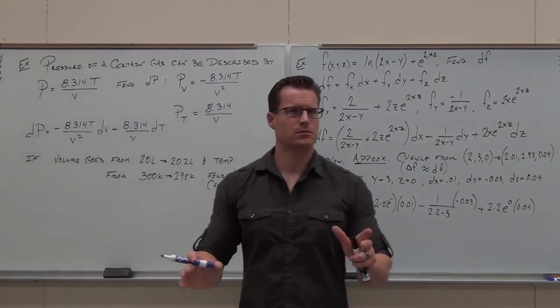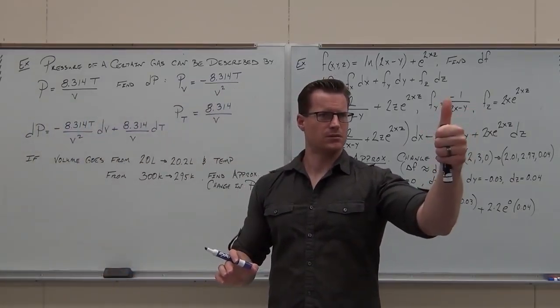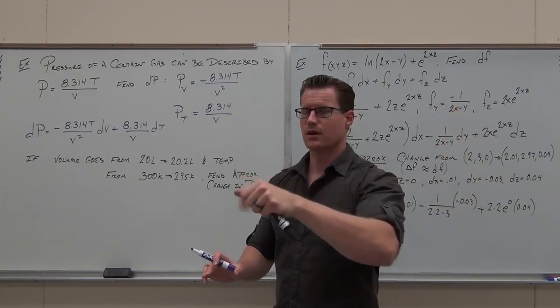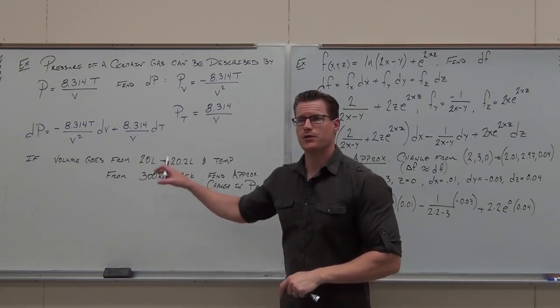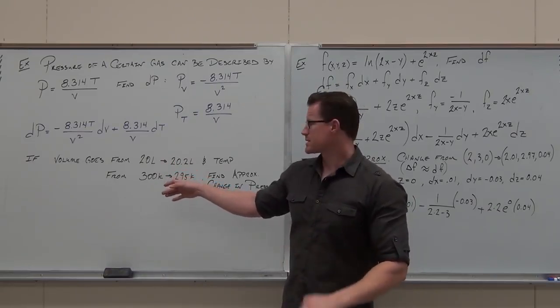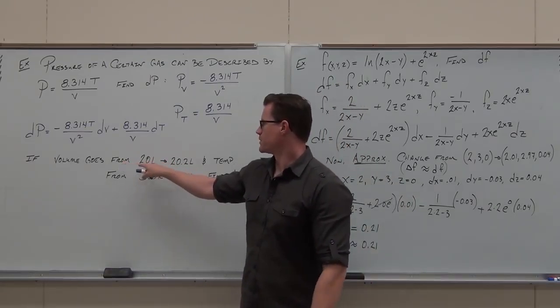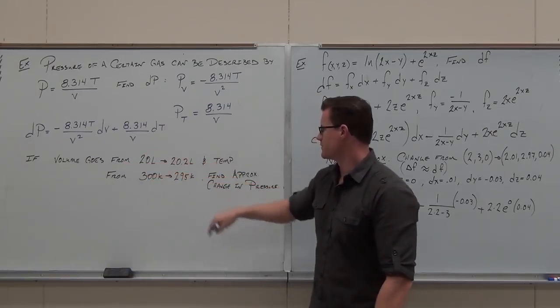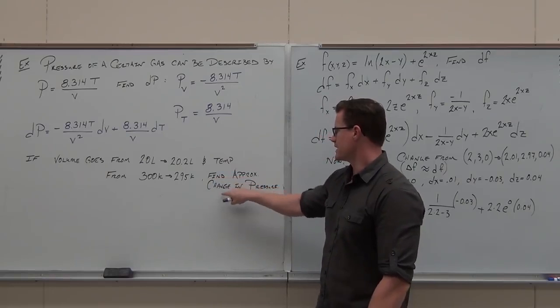So far, so good? Guys in the back left? Yeah, no? Jason? Guys over here? Now, let's see if you can fill this out with some real life stuff. Let's say that our volume goes from 20 liters to 20.2 liters. Our temperature goes from 300K to 250K. Can you approximate the change in pressure?